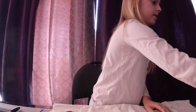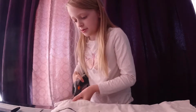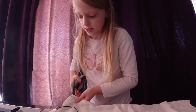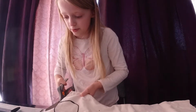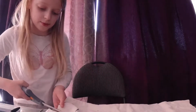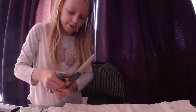Now that you've got the thing all drawn out, you can cut it out using these. Make sure you ask an adult to help you when you're using the scissors. They can be sharp and pokey. Did it close on me? Oh, great.